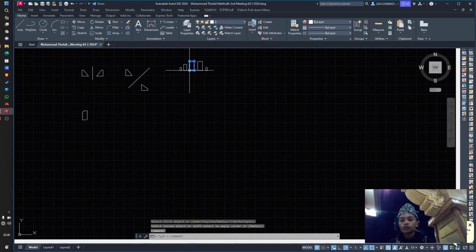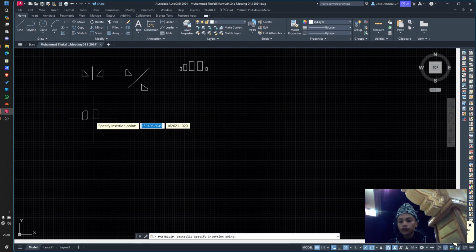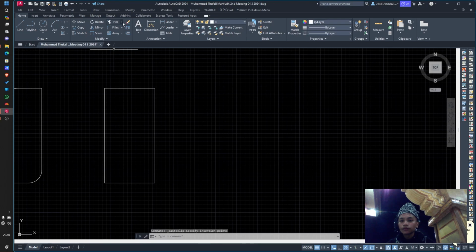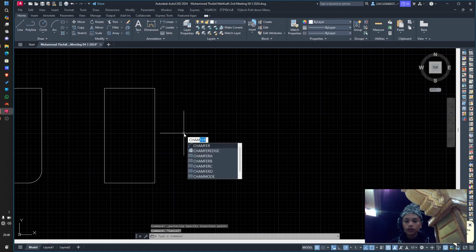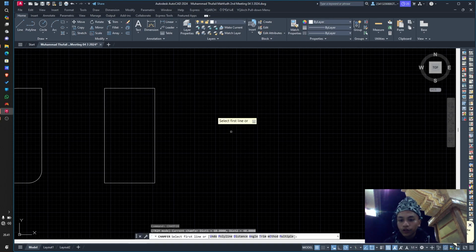Also, when you want to make a chamfer, you can click the chamfer icon, or you can type chamfer on your keyboard. Like before, you needed to type the radius, but for the chamfer you need to type the distance.